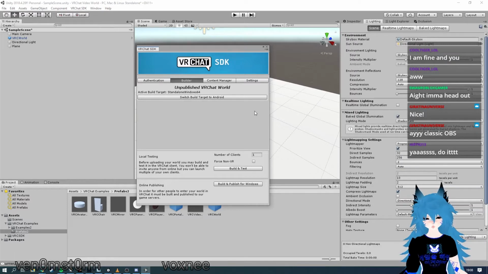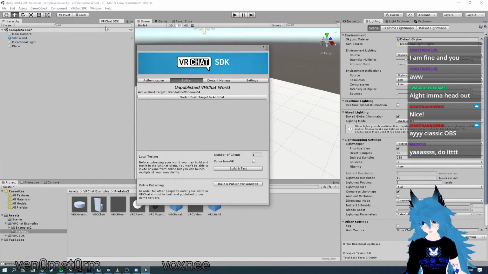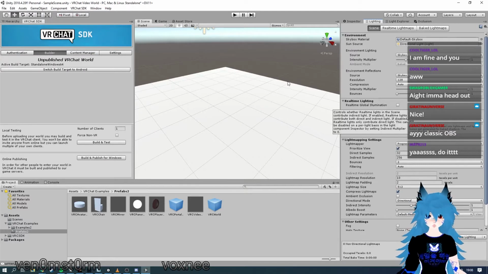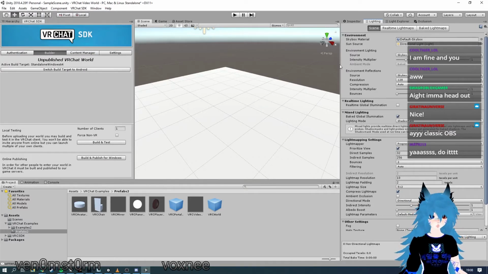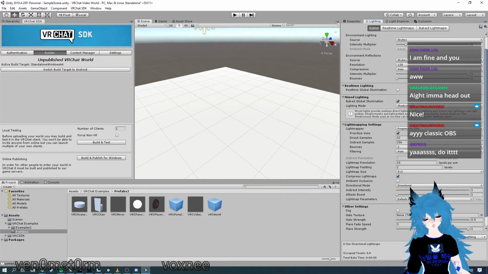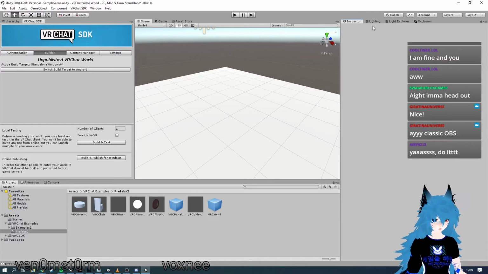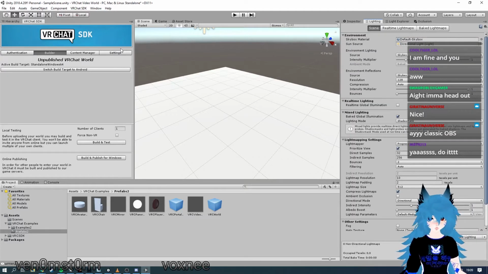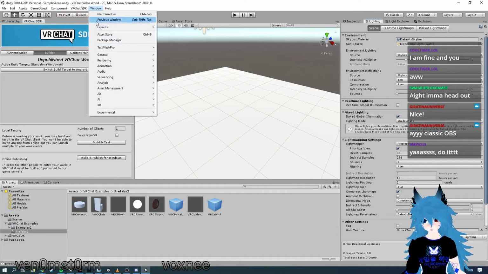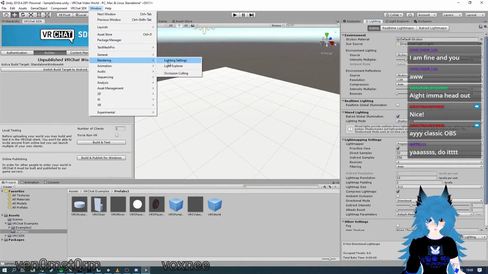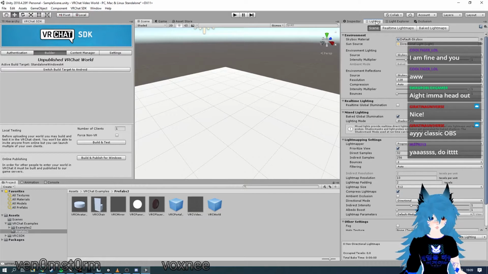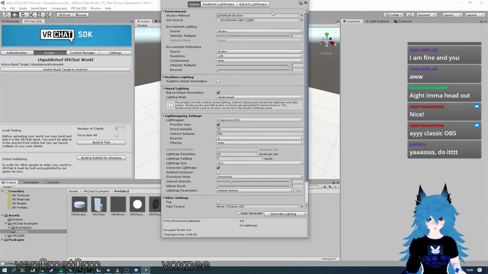Now sometimes it works, sometimes it doesn't. If it doesn't, I will explain to you now. All it does is open this, and it's turning off the auto generate right here. If you can't see the lighting in here, because normally most people only have the inspector, you go to window, then rendering, lighting settings. It will pop up this, and you can grab it by the little tab.